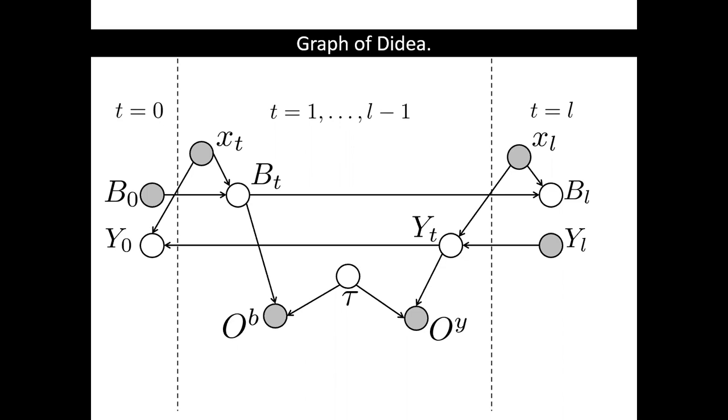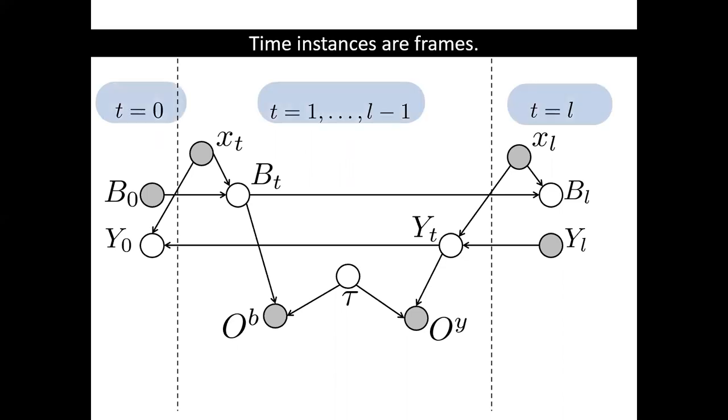collected together in time instances called frames. Frames are indexed using the time variable t. We can see that t runs from 0 to L, the length of the peptide. The first frame is called the prologue, and the last frame is called the epilogue. The frame in the middle is called the chunk, and given a new peptide sequence, the chunk dynamically expands to fill all middle frames between the prologue and the epilogue.